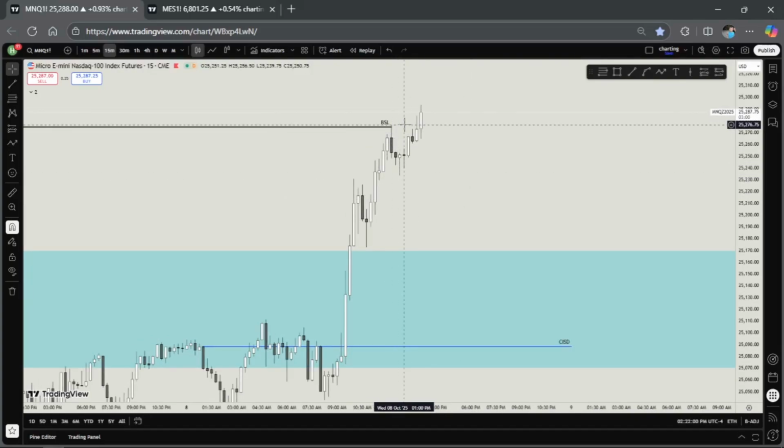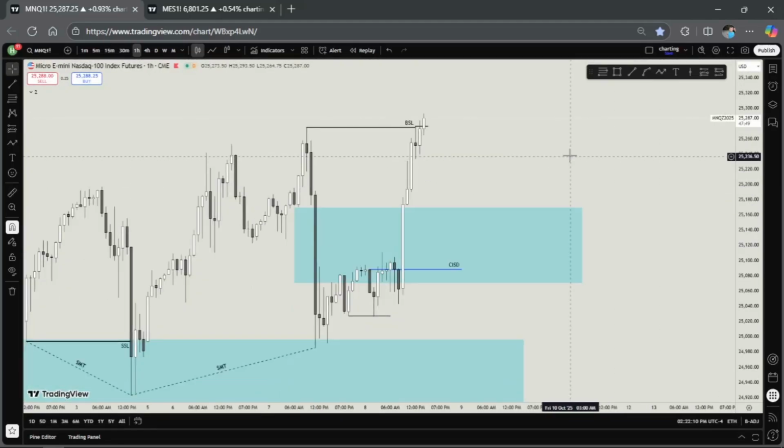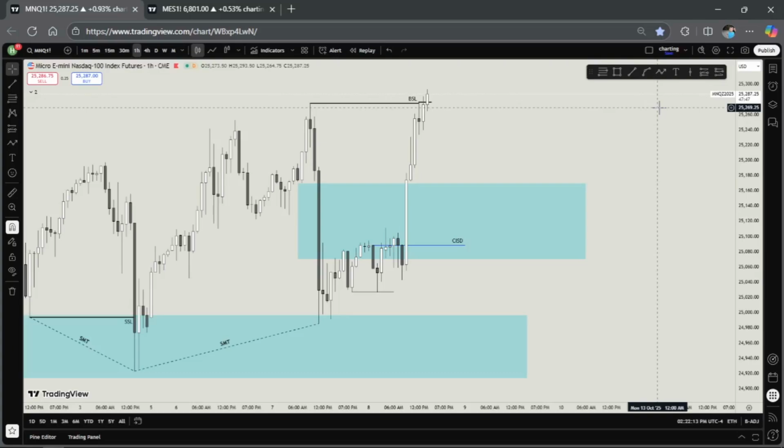Yeah, and Q swept one more internal, but right now nothing is clear. We just swept buy side. We don't know what's gonna happen, so it all depends on the overnight session, in my opinion. There can be a lot of specific scenarios, but right now there is nothing. I can give you 50 different scenarios about what's gonna happen, but we don't know it.